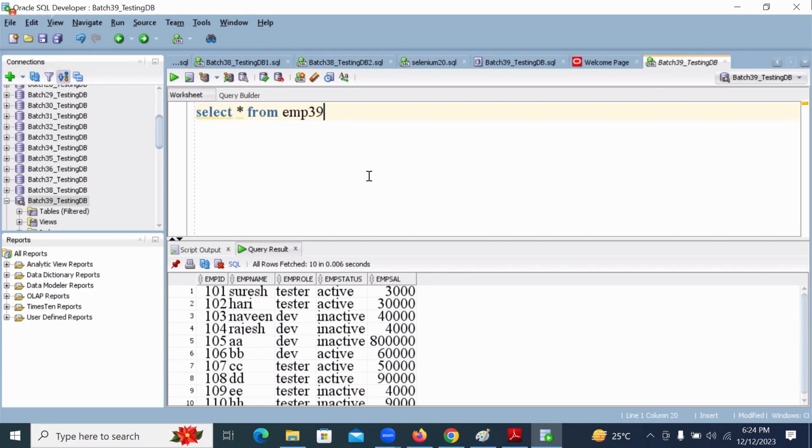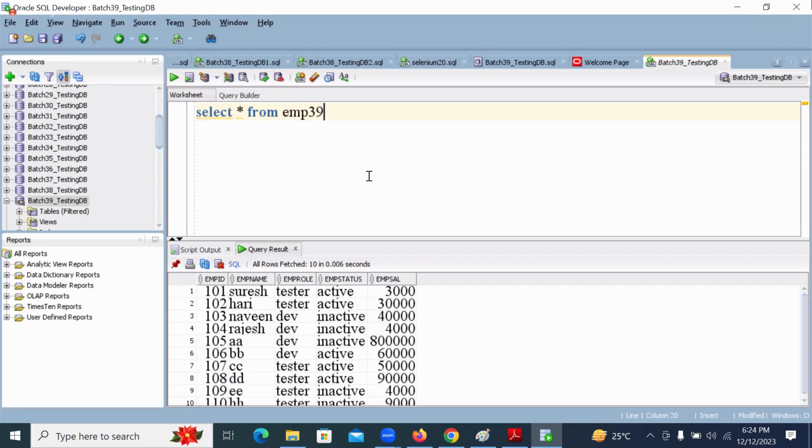In the same way, if there is a requirement, we can retrieve the data from more than one table. We can retrieve the data from one table, or from more than one table.